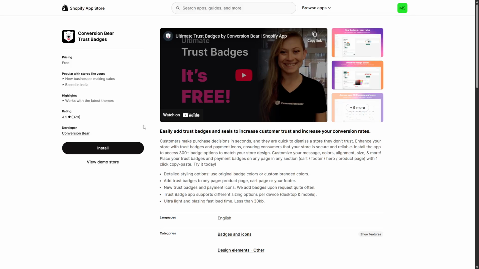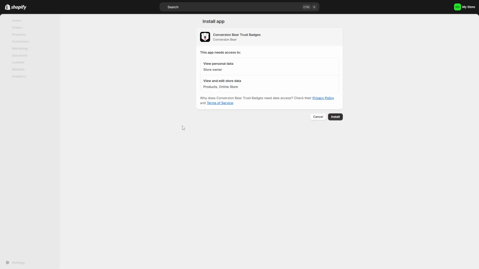In the App Store search bar, type Trust Badges or Trust Seals. You'll see a range of options, from lightweight badge adders to robust design suites that include animations, color presets, and pre-designed templates. Take a moment to skim the descriptions and reviews. Check the screenshots to see how badges look on product pages. And note whether the app offers features you care about, like customizable icons, placement controls, or compatibility with your theme. Many apps have a free plan or trial, which is handy if you want to test before you commit.